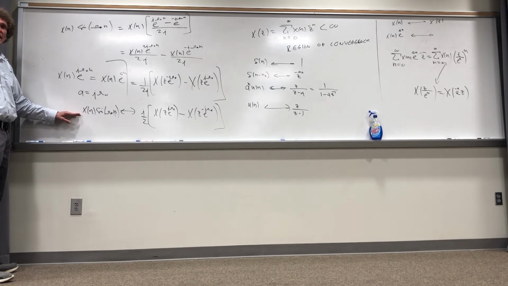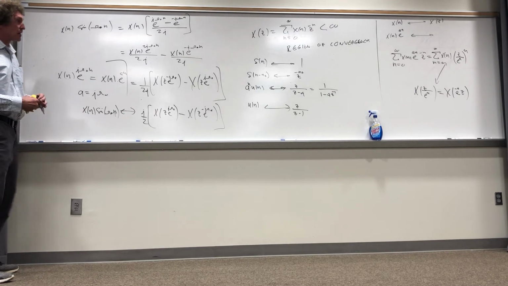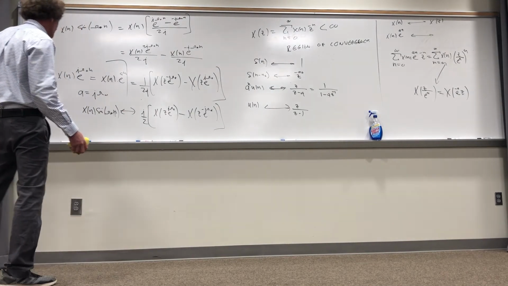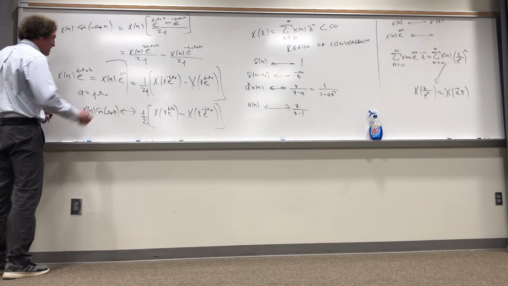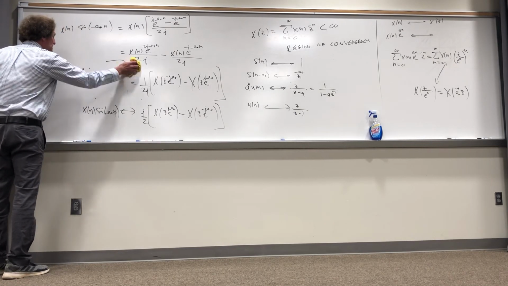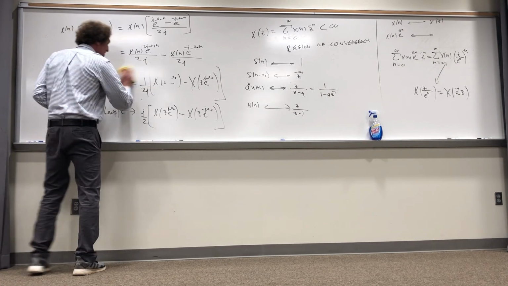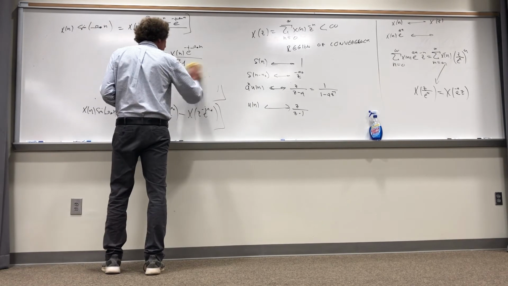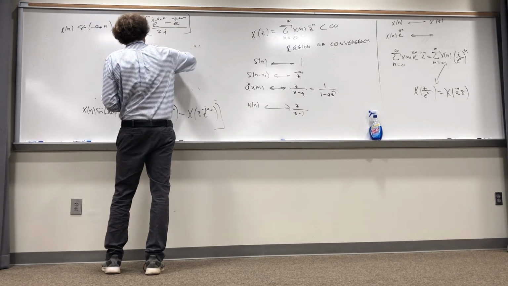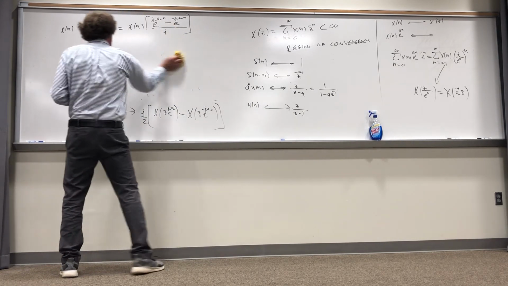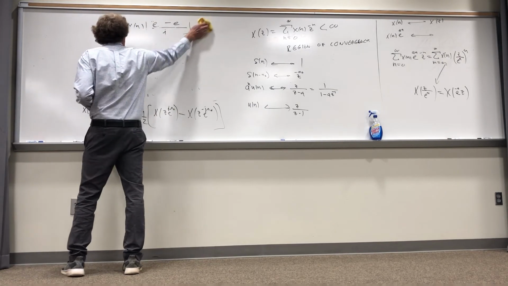Please write this one down. You need to know that. The book does not make this explicit, so you need to write this down. Write that one down. I'll give you the next one too. That's the sine multiplier. For cosine, I don't think they do. If you look at the z transform tables, I don't believe they have this. I'm going to go ahead and show you the cosine one and then do something. I want to do a couple of these that I think are really important to see. So the next one I do is this one.